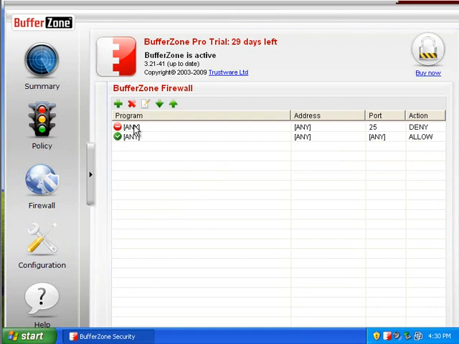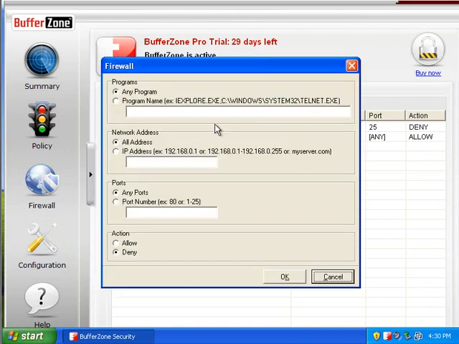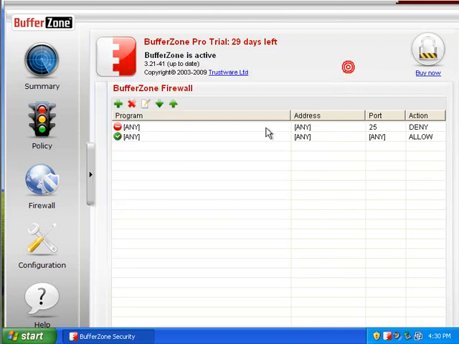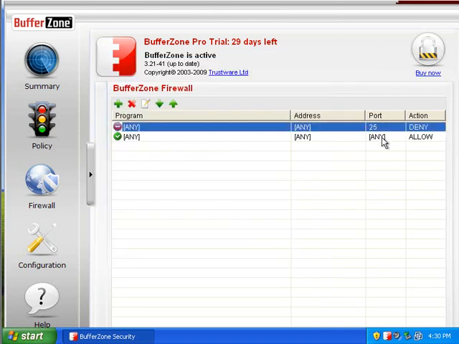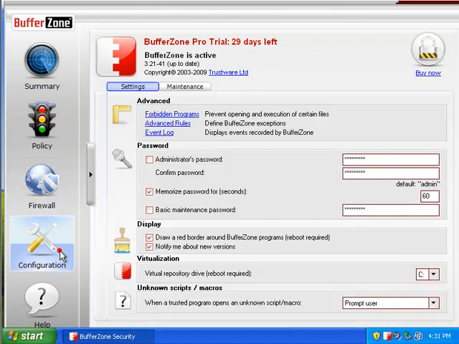They do have a firewall. It's kind of limited because it's not automatic. In essence, you have to add the ports that you want to block. So if you have a known bad port, you can block it pretty easily by adding something. You can block a program. Right here, it does have port 25 blocked. You can deny all connections if you want, and you can just change this to block all ports and nothing gets through, which is fine.